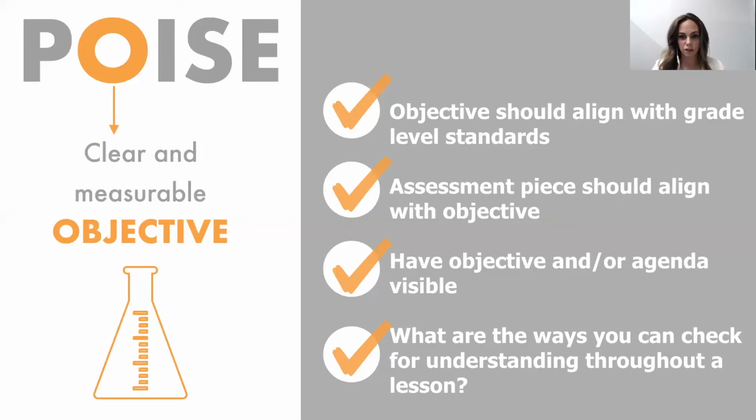There are lots of different ways to assess for understanding throughout the lesson, not just at the end. That includes using whiteboards, short answer responses, different levels of questioning, turn and talks, different hand signals. We've seen a lot of those used. Like if you ask a question, whether something is bigger or smaller, they can go like this or like this. They can show the number on their fingers. There are just so many different ways.